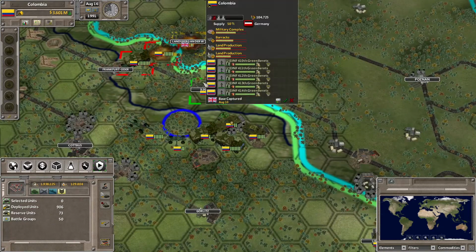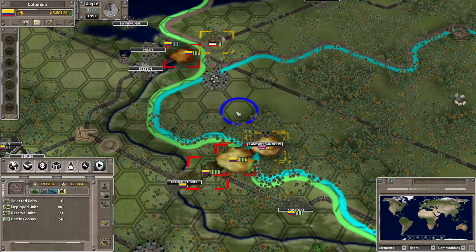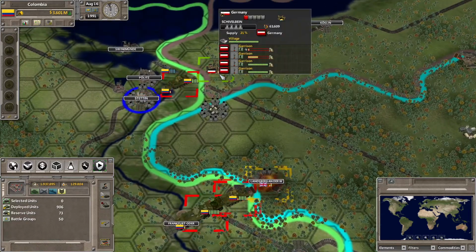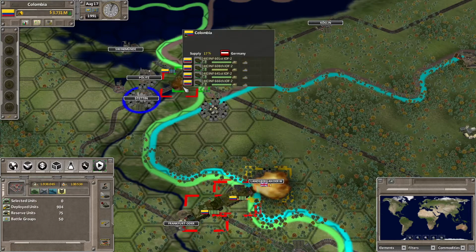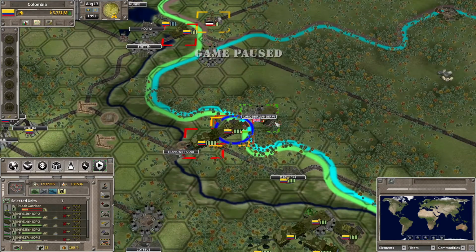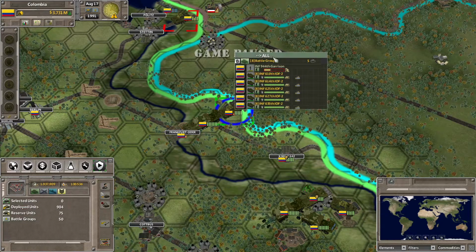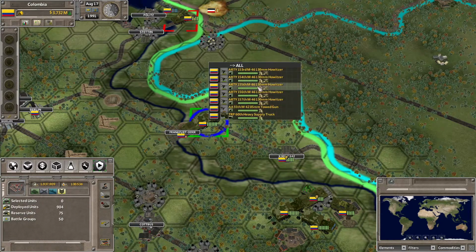This one is going to be holding the line for the time. Okay, the garrison is taking a lot of damage. You are taking a lot of damage, so go back to Stettin. Okay, so those ships are actually not providing any support there. Oh, AT gun needs to pull back. This group can go back into the town there.